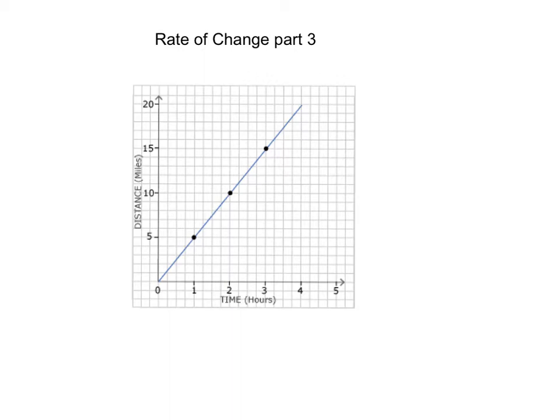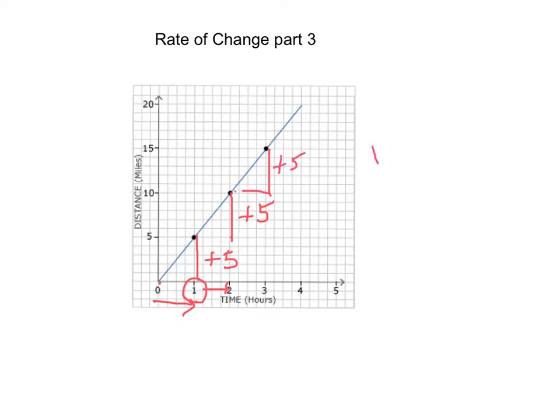As each hour goes by on this graph, as we get from 0 to 1 on the x-axis, then the value of y increases from its initial value of 0 up to the value of 5. And as we go from 1 to 2, the value of y changes from its value of 5 up to the value of 10. So you can see, we had this in a previous video, that the rate of change is plus 5 as we increase each value of x by 1. All right, so this is a positive rate of change.